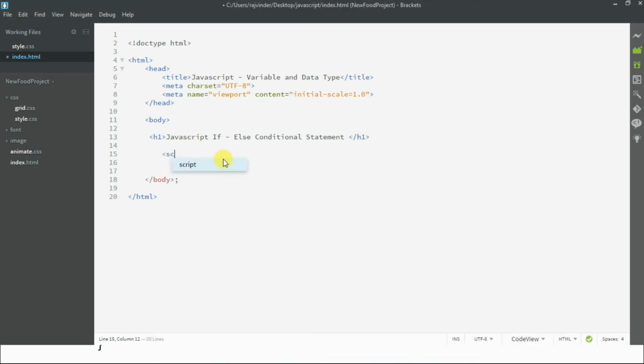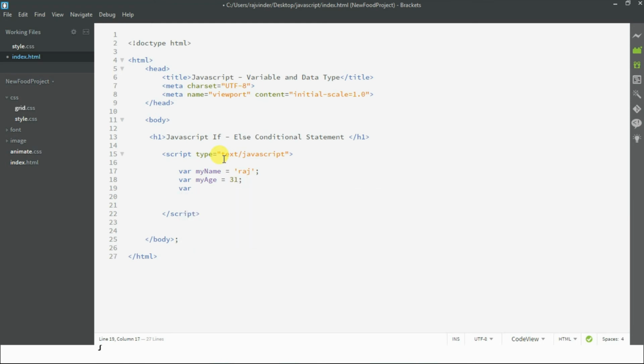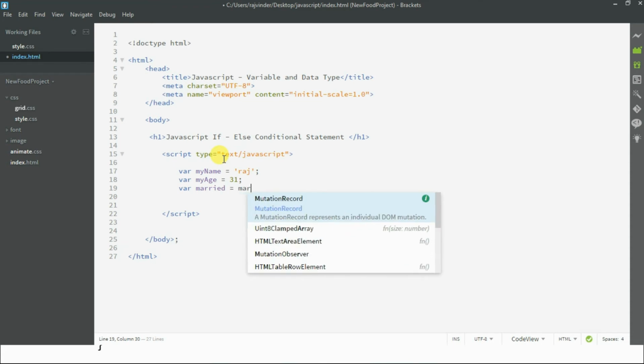I'm starting the script brackets, type text/javascript, and now I'm defining the variables: var myName is equal to Raj, I put it as a string, var myAge is 31, and var married, yes.